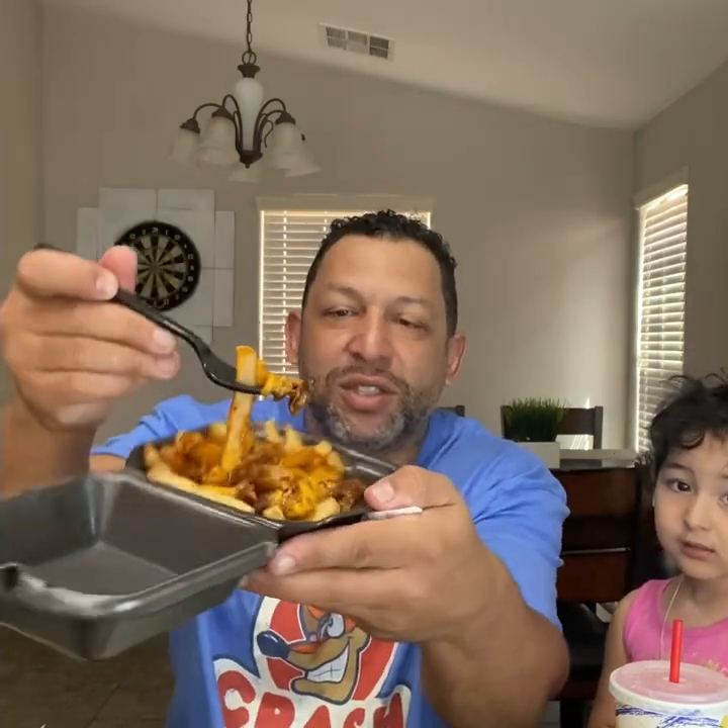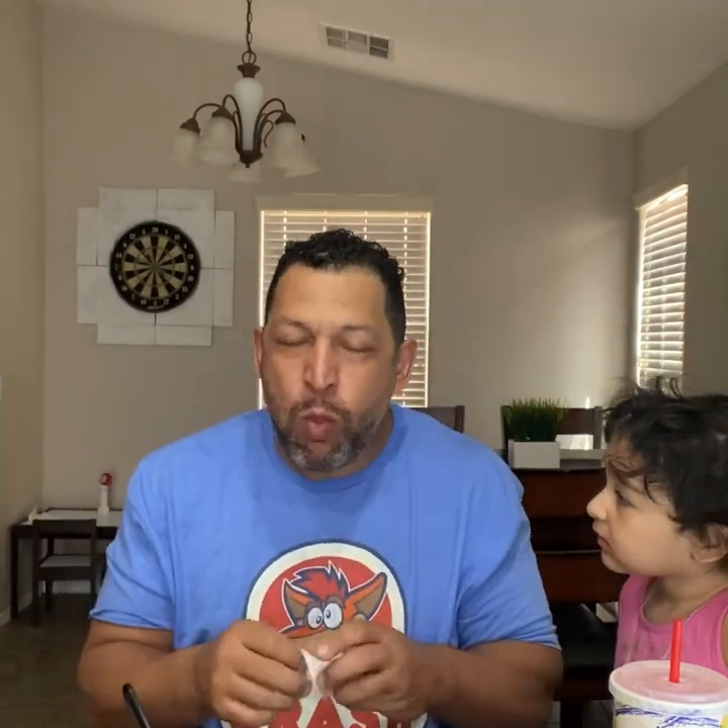I'm going to go at these chili cheese fries with beans. I like some good neighborhood cheese fries — local spot. Kind of tastes like it. Bumper ain't feeling too good, she's a little under the weather, but she's going to hang out with us. She's probably not going to eat anything. It's really good. Cheese fries are good. I'm going to come back to those and come back to that Chicago dog. Just want to try everything.